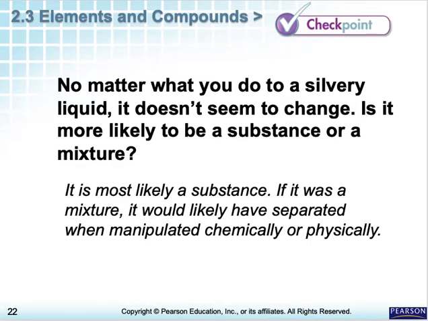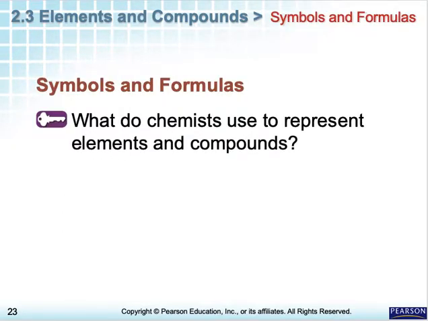Okay, this is where we left off last time. Again, if it's an element, it wouldn't be able to be broken down chemically or physically. A compound could be broken down chemically. So, symbols and formulas. Chemists are by their nature lazy, and every discipline has its shorthand, and we use shorthand a lot. Most of the things that I'm going to care about with naming will be about symbols, formulas, and names. So, just so you know.